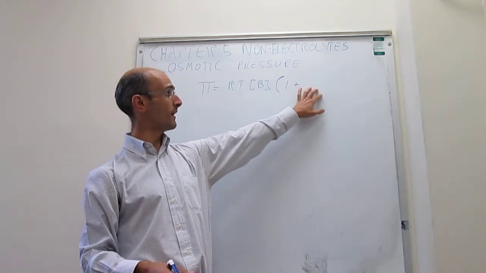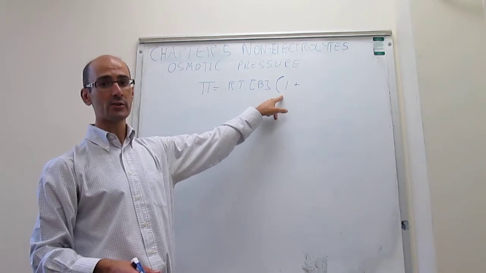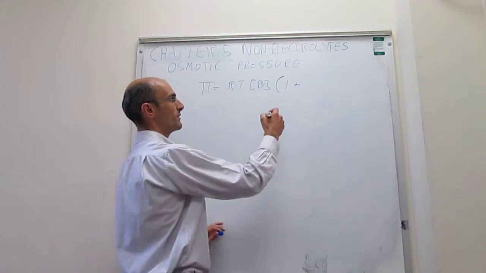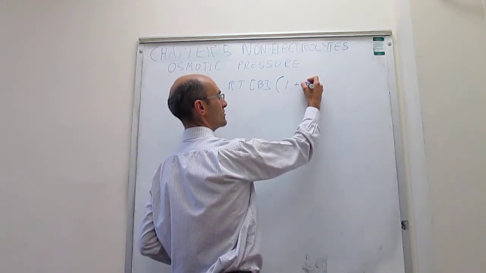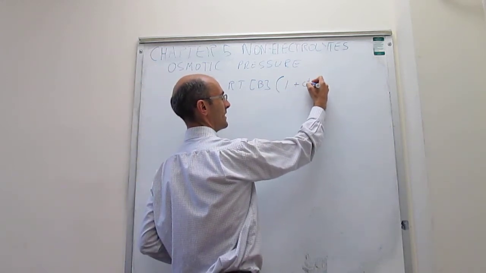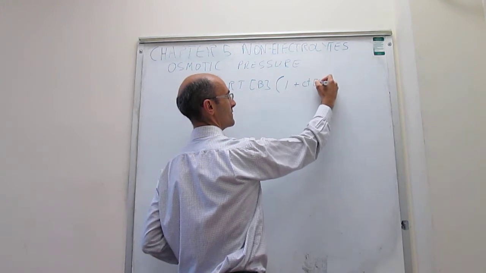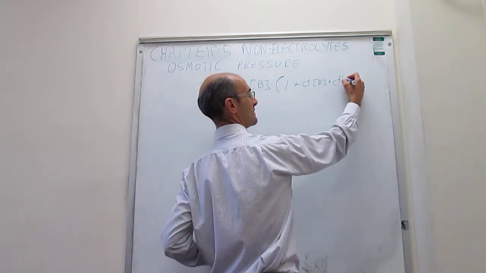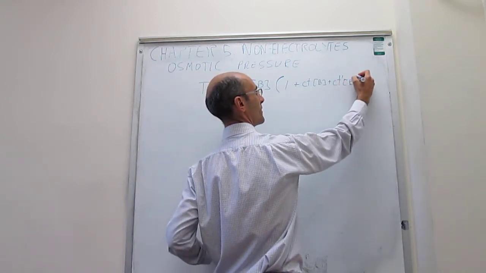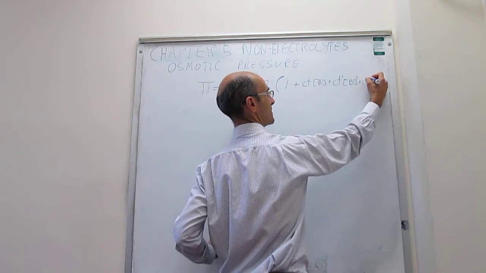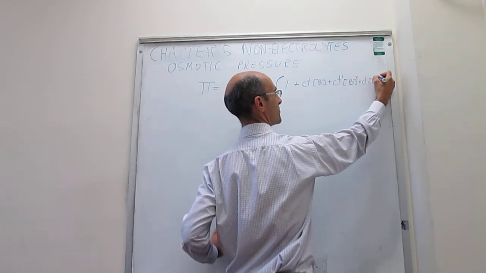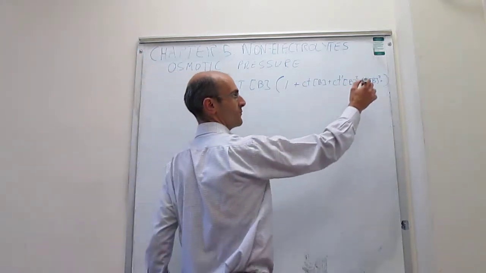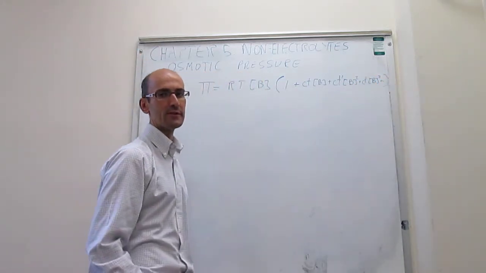Without the presence of these terms, we actually have not modified the expression at all, so this would still be the ideal case. Right, so to modify this, what we can do is say, well, this is going to be equal to a constant times the molar concentration of B, plus another constant that I'm going to call constant prime times the concentration of B squared, plus another constant times the concentration of B cubed, and you can continue to do this until your heart's content. In principle you can have here a sum of infinite terms.